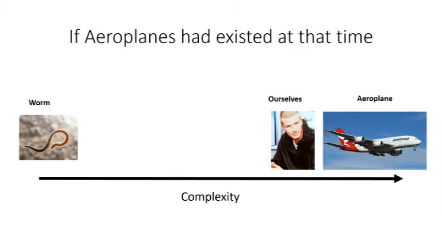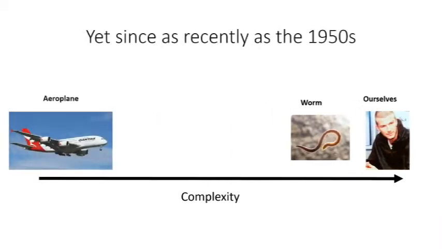Interestingly, I believe that if aeroplanes had existed at the time, humanists and scientists might have even concluded they were more complicated than humans, because it was easy to spot the complex engineering that makes these aircraft work, whereas most of the technology of life was completely hidden from scientists in the 19th century because it was at the microscopic level. However, with the birth of microscopy and modern biochemistry, we know that the 19th century view of biological complexity is totally and utterly wrong.